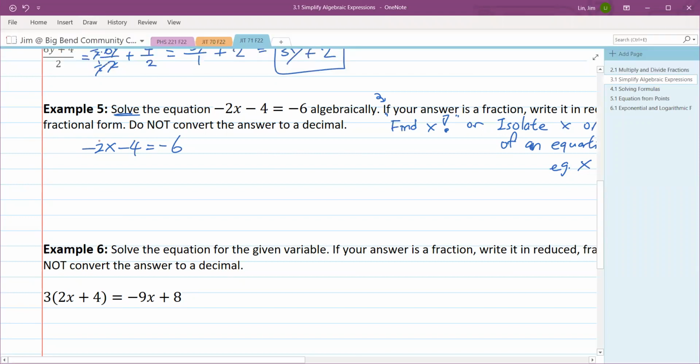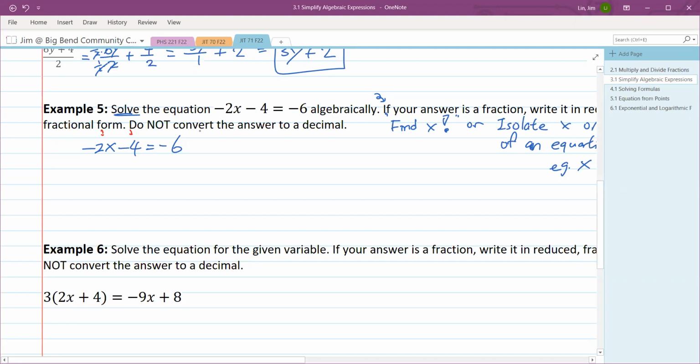All right, so we have the x term combined. We have the x term with -4 on the left-hand side. So that means the left-hand side is not yet simplified. So we have to think about the way to make sure x is left alone at the end. So what would you do first? Pause the video and think about it.